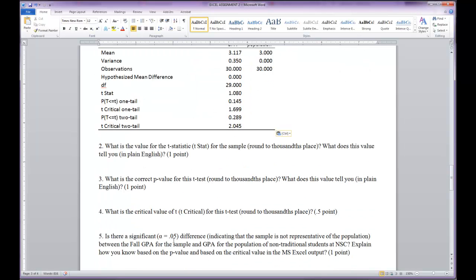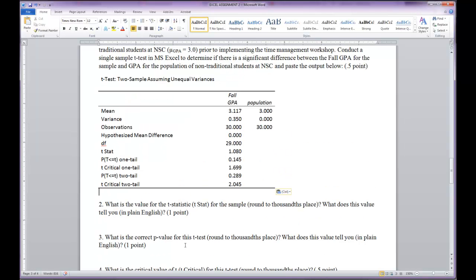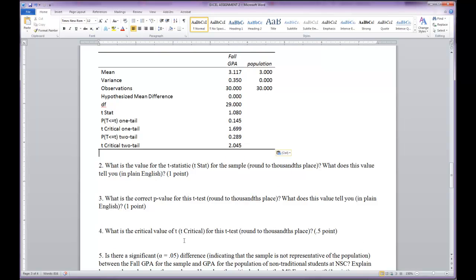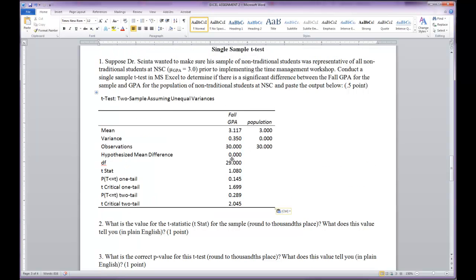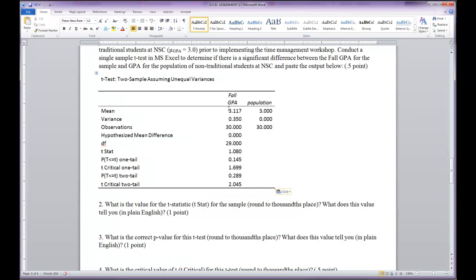So remember, here's your alpha level for this. If your alpha level is 0.05, then that means we're willing to accept a 5% chance of type 1 error. Or in other words, the sample mean has to fall in the extreme 5% of the sampling distribution for us to be confident that it is significantly different from the population mean, and it's not just different because of random chance, but it's different due to something that we did to the sample. Again, there needs to be a 5% chance or less, based on the alpha level, of randomly selecting a sample mean that looks like the one we got, from 30 people from that population.